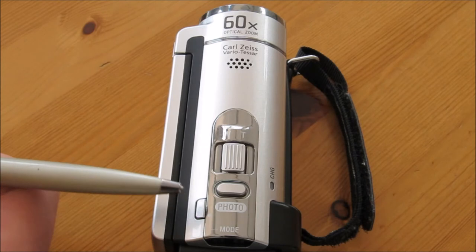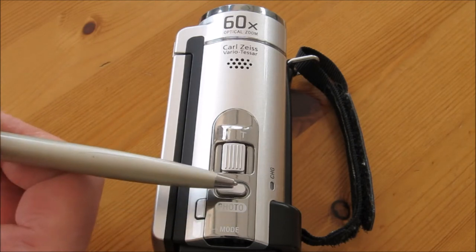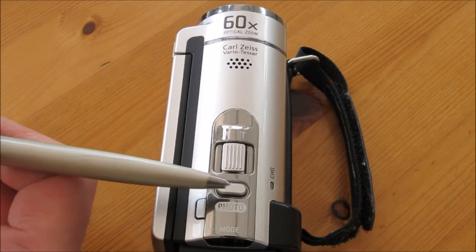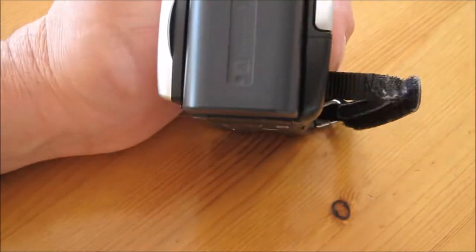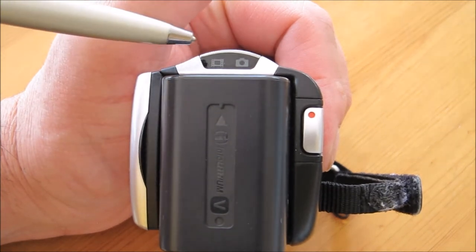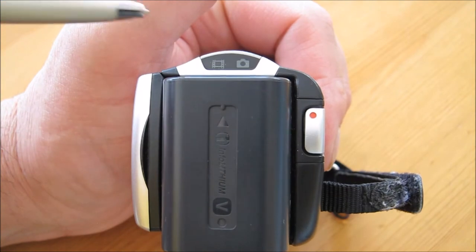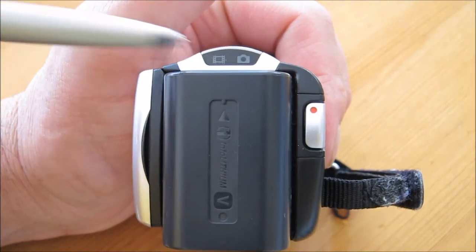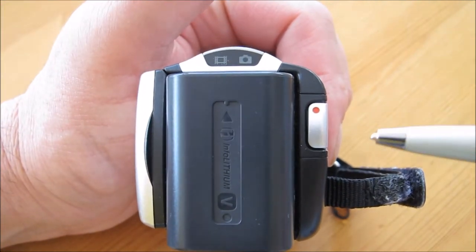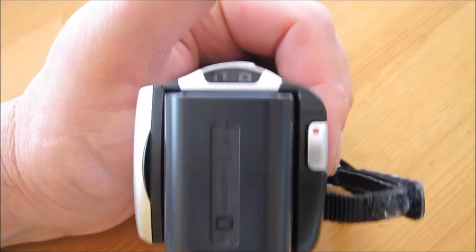To toggle between photographic and video mode, it's this button here. If I stand it up on the end, maybe you can see that. If you're in photo, that icon lights up there. If you're in video, that icon lights up there. And just here, it's your video start and stop.